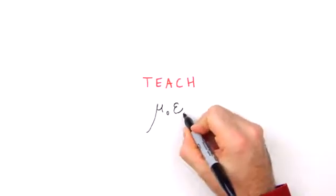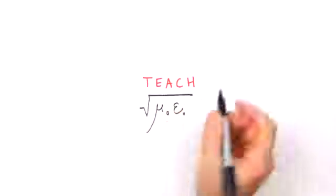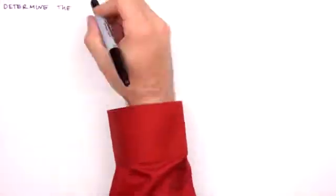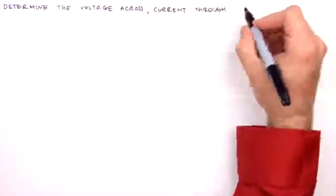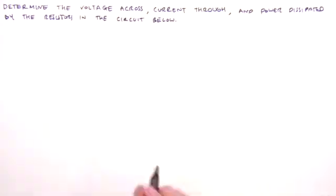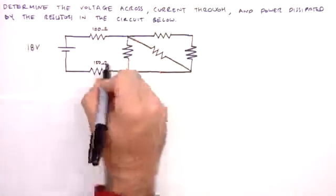That is, a circuit consisting of resistors in a combination of series and parallel configurations. The combination circuit is sort of like the boss at the end of the first level of circuit analysis. Together, we'll tackle this bad boy using the principle of equivalent resistance and Ohm's law. We'll determine the voltage across, current through, and power dissipated by each of the resistors depicted in this circuit diagram.